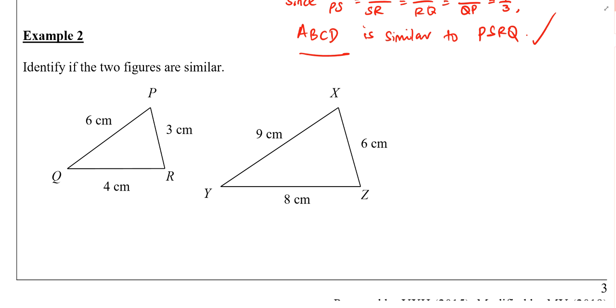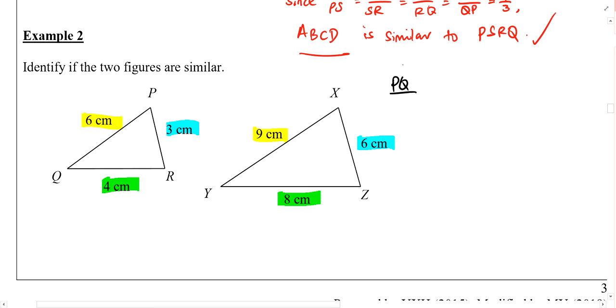So this is how you convince me that your choice makes sense. Because you are right to use those ratios. But you need to convince me. And this is how you should convince me. I will compare longest with longest. Make sense? If they are similar, then the longer side must correspond to the longer side. I will compare the shortest with the shortest. I will compare the remaining with the remaining. If they are similar, then these must be the corresponding sides. So with that, let me find the ratio.